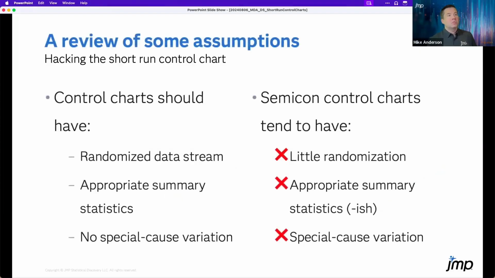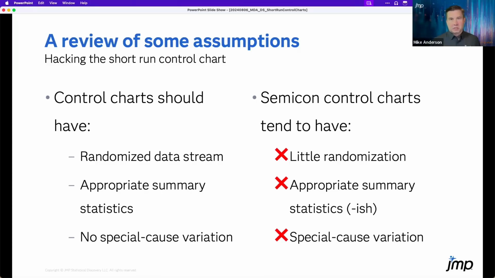Okay. So summing up, let's summarize the problem here just a little bit. We have little to no randomization. We have appropriate summary statistics, but they're problematic because of the lack of randomization, coupled with the fact that we have special cause variation. A lot of times in the plant, we have special cause variation, and we don't account for it in our control charts. So our control charts are therefore unreliable because the special cause variation can do all kinds of screwy things. It can either drive down the standard deviation and cause those calculated limits to suck in because our variation appears lower. We start getting false alarms, or it can do the exact opposite. It can blow out our control limits and make it look like everything's hunky-dory when in fact things are dancing all over the place and are very much out of control.